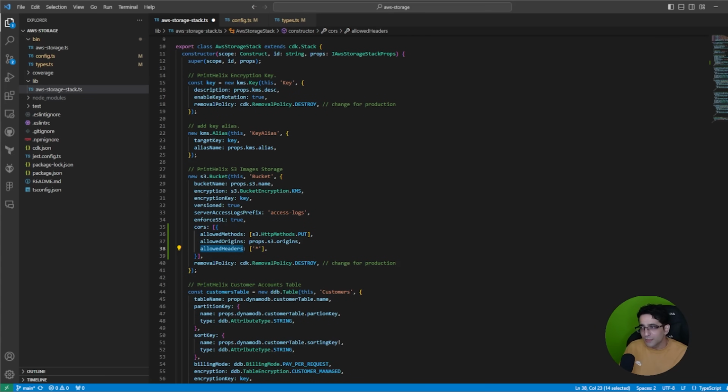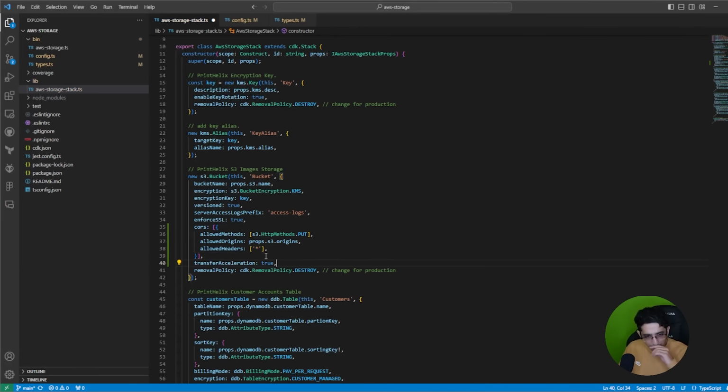And I will add some extra things to the bucket, and you don't need to add this, but I will explain what it exactly does. So transfer acceleration, I will set it to true, and if you are actually using it within one region, maybe you should not put it on. It will incur extra cost. But if you are using cross-regional uploads, then transfer acceleration will greatly accelerate the upload speed of uploading items onto the S3 bucket.